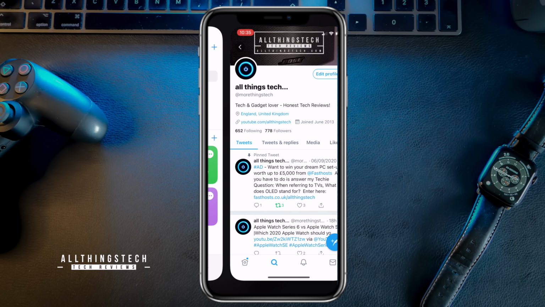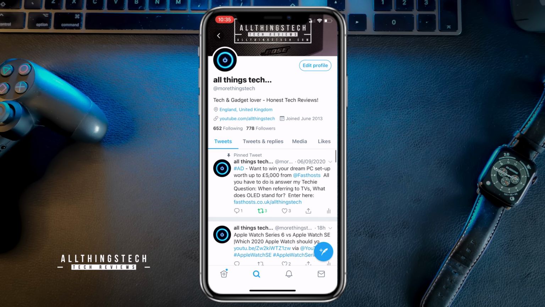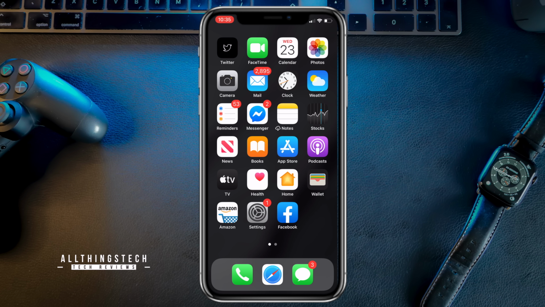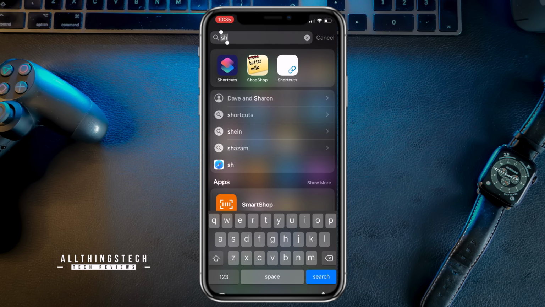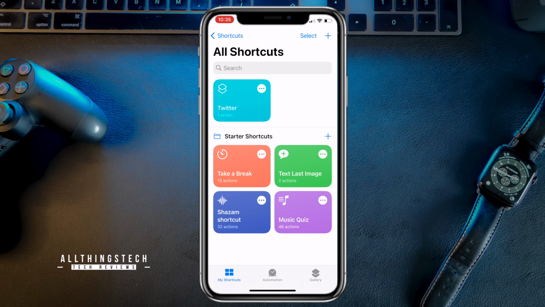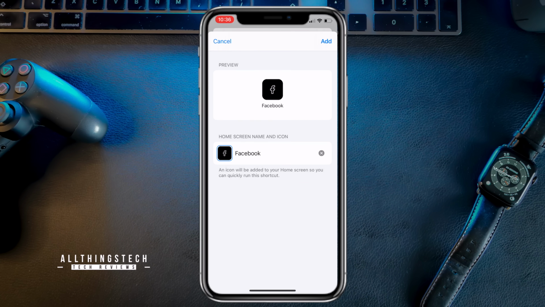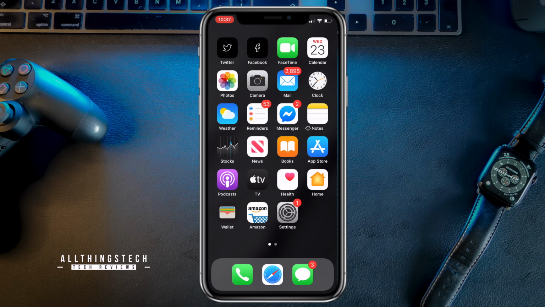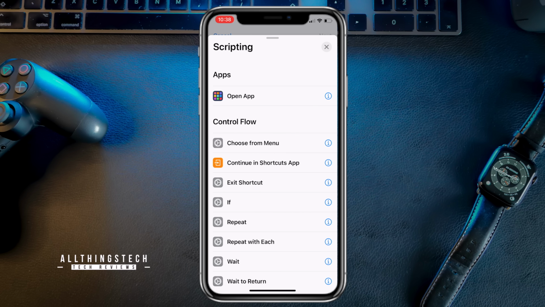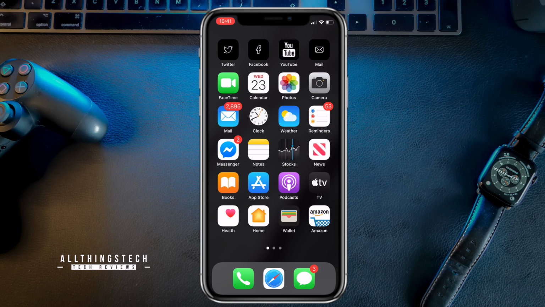So now when you click on the Twitter button that you've just created, it will quickly open shortcuts and then go straight into the application. So guys, that's it. That is the simple process to follow for each application that you want to change the icon for. It's very, very straightforward. I'm not going to bore you by spending the next hour doing it and showing you each application. You get the idea. Now you can use whichever icon you want. I'm obviously using the ones from Traff.